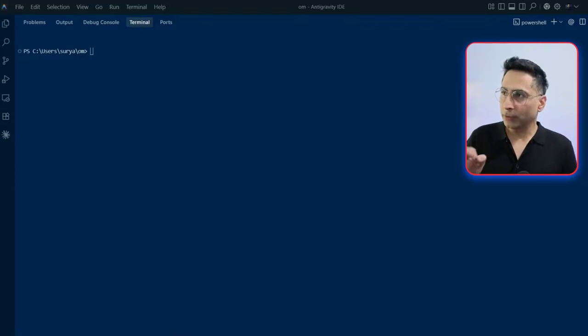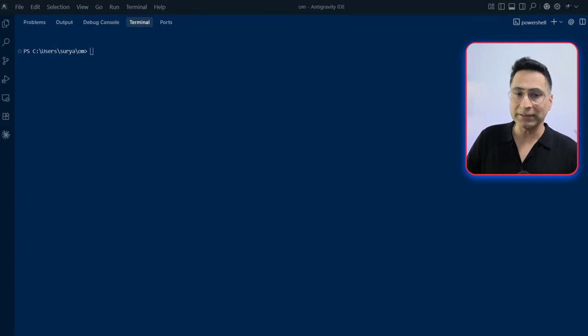All right, so what we're going to do right now is go through each step that is required for you to be able to run OpenMontage and go ahead and edit your video. So what we're going to do now is get your machine ready from scratch. You basically need 3 things in order for this to work to begin with. Number 1 is Python, second is Node, and the third one is FFmpeg. I'm using a Windows machine, and this is a terminal. You can use PowerShell, but I'm inside Antigravity because I like to also show you the files. I'm on the IDE side of Antigravity.